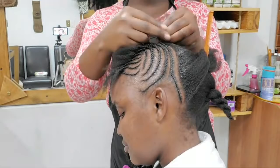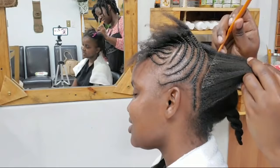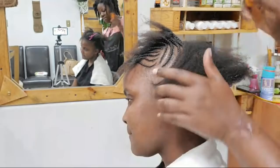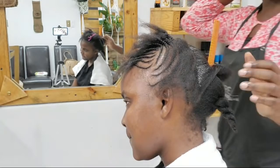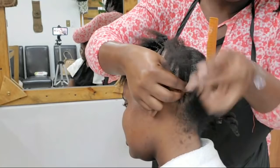So the last braid I gave her lasted her for 3 weeks, is it? Yeah, over 3 weeks. It was going to be a month this Sunday. Okay. So you just pick it out and redo it. That's awesome. The fact that her styles are lasting for a month gives her a better opportunity to grow her hair out. I was just advising her that while she's wearing a style, she can keep it moisturized with penetrating oils, because she doesn't want to be spritzing water on the style. That is just going to cause it to frizz easily. But after a week or two, she can start spritzing her water and her leave-in conditioner. For now, I just want her to oil her scalp with penetrating oils to penetrate the strands and keep it moisturized.